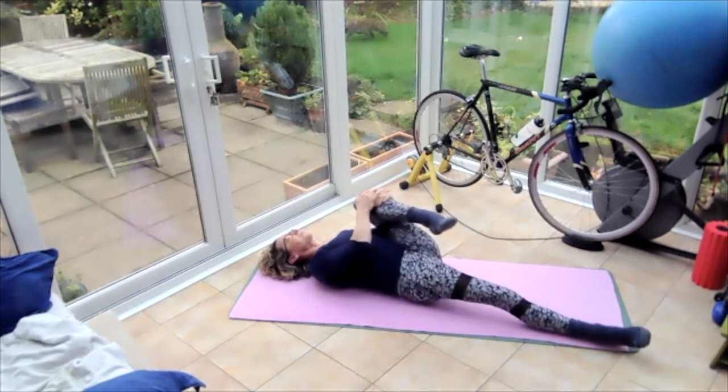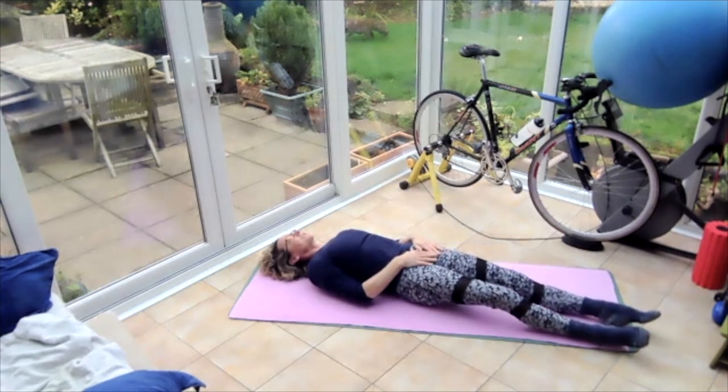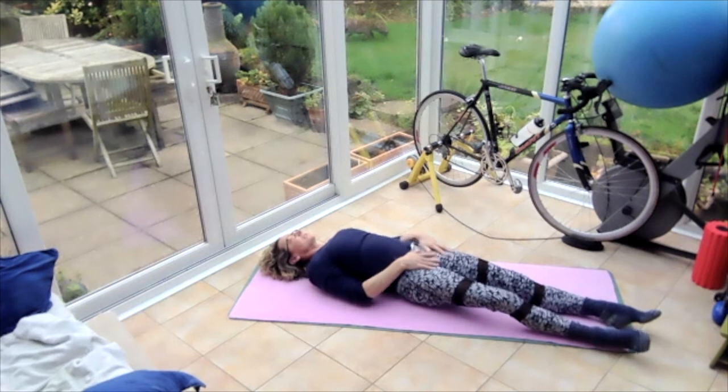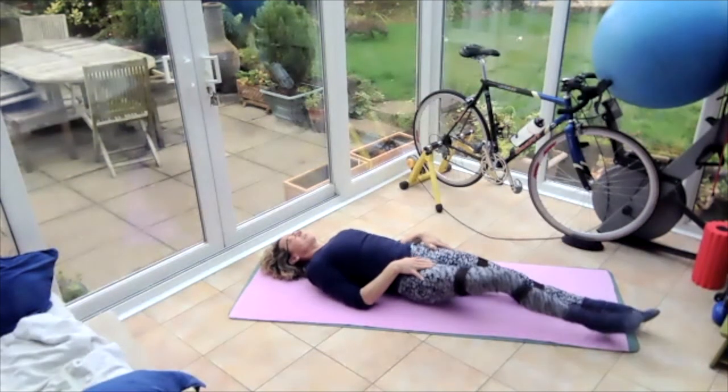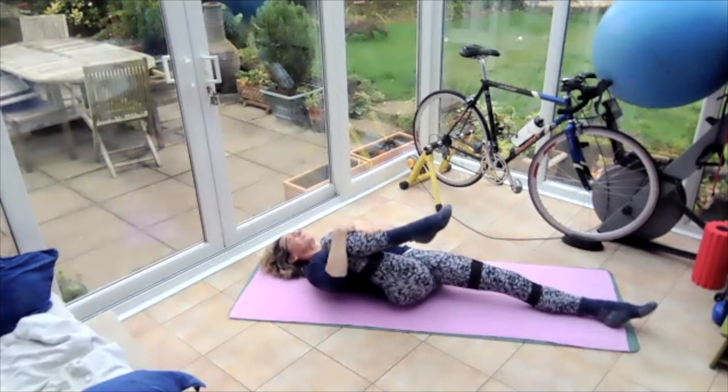Pull that knee in towards the armpit one more time. And then let that leg go out straight. Put the foot on the floor, let it go straight. Feel the stretch in the hip. Now bring that right knee in towards your armpit.